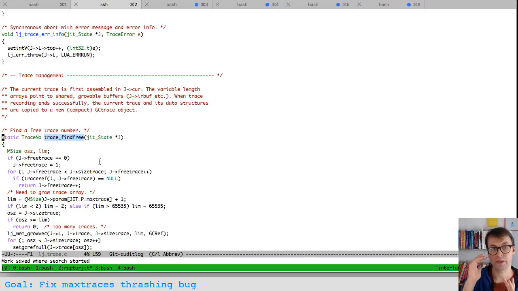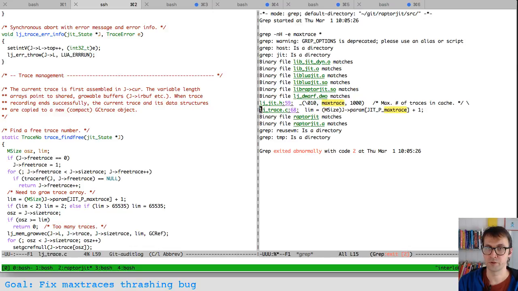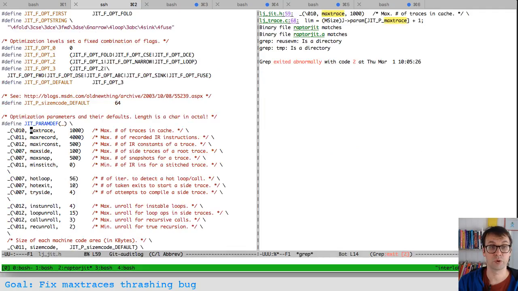And every time it wants to make a trace, like a fragment of machine code, it needs to give it a number. They're always just numbered, and the numbers go from 1 up to 64k. So it seems like you've got a lot of those numbers, but there is also an option called max trace, which defaults to 1000, which is the maximum number of traces that you want to have. So this is a parameter of the JIT that says if we've got this many traces, then maybe that's too many. Maybe if we reach that point, it's a good sign that we should start over, because the working set shouldn't be that big.